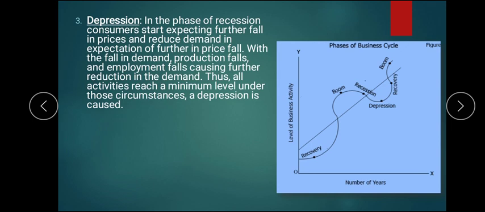And after that you find that when it reaches the minimum level, that circumstance is nothing but, we can say, depression. So that type of period is called what, depression, in an economy or in a particular business where it is at its minimum, we can say. So depression is caused. Now this is where you find that there are many companies which incur losses at that time. Now what will happen next?